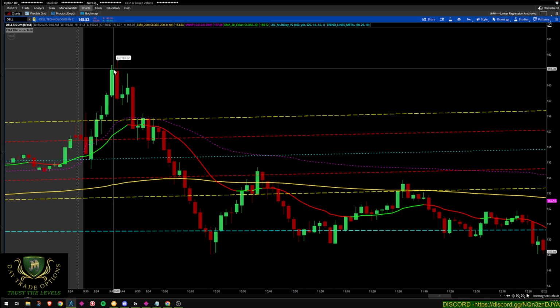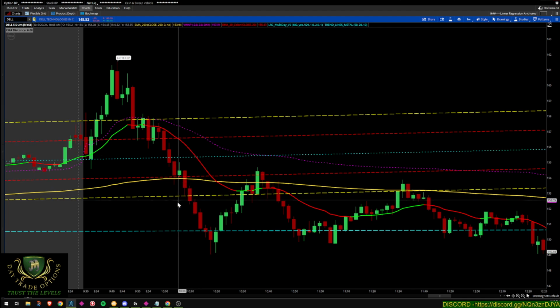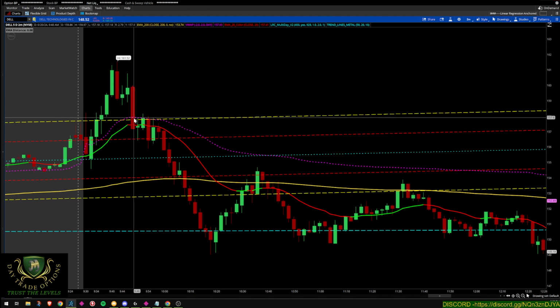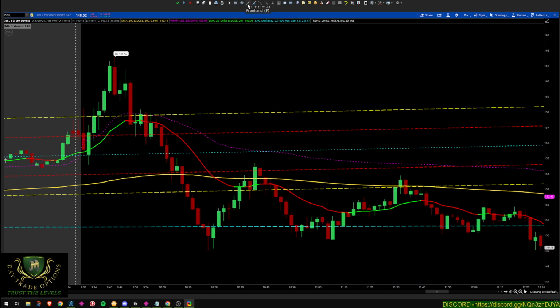I should have probably taken all, but I was really trying to use my strategy of staying two closes below the red, or below the 20 EMA. So I did, and this is one of the ones where it kind of bit me. It came back. So I forgot one of my rules, guys, and it's really important to pay attention to this. And I didn't. Sometimes when you're in a trade, you just don't see everything. So what I should have done is I should have got out either when this candle started coming down right here or on one of these two candles.